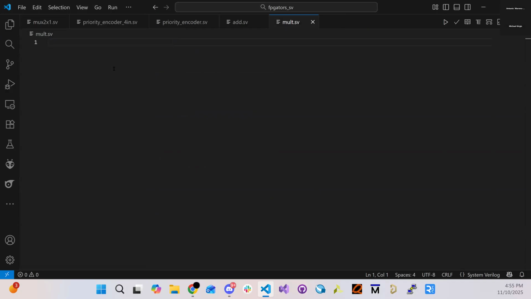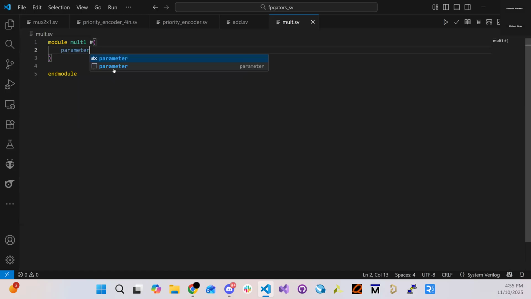So this will be the last one. Mult 1, you can probably tell already that all these really cool operators and syntax from the adder are going to be used for the multiplier as well. We don't need to cast anything like we did in VHDL. So it'll make this way easier and less lines of code.